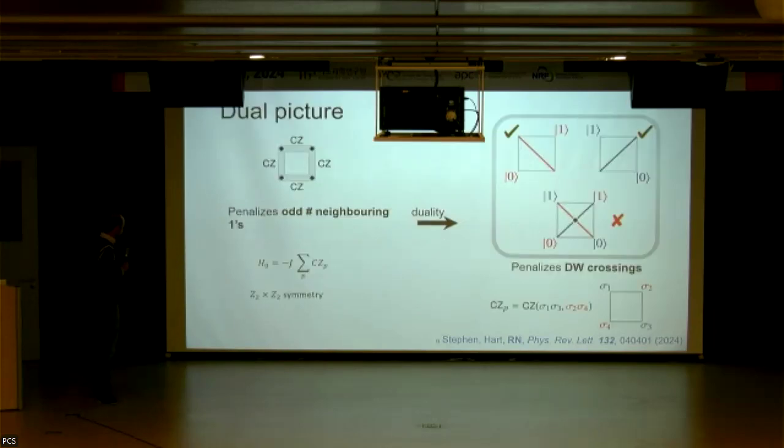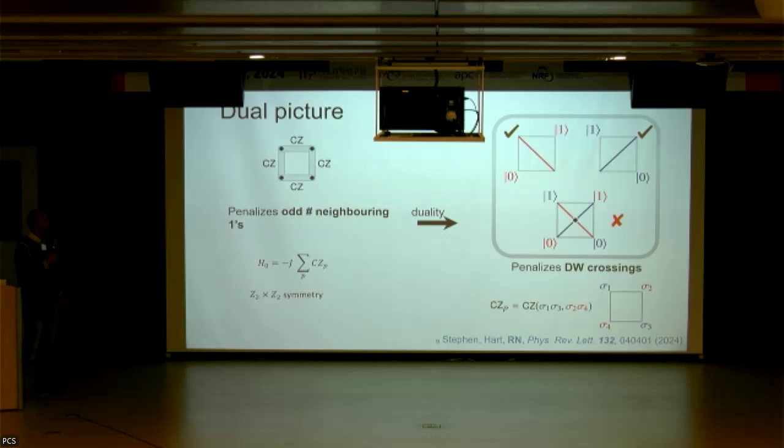Okay. Now, in order to actually understand the physics, it's convenient to go to a dual representation. So when I wrote down this Hamiltonian, the CZP term actually has 2 Ising symmetries. This Hamiltonian is formulated on the square lattice. The square lattice is bipartite. There's an odd sublattice and an even sublattice. And if you do a global Ising spin flip, Z to minus Z, on either the odd or the even sublattice, that is a symmetry operation. So there are 2 Ising symmetries, one for the odd and one for the even sublattice, and you can introduce one set of domain walls for the odd sublattice and another set for the even sublattice. These are just the domain walls of the Ising symmetry on the odd and even sublattice respectively.